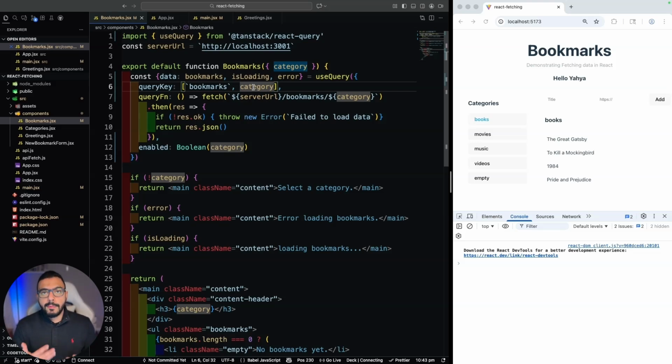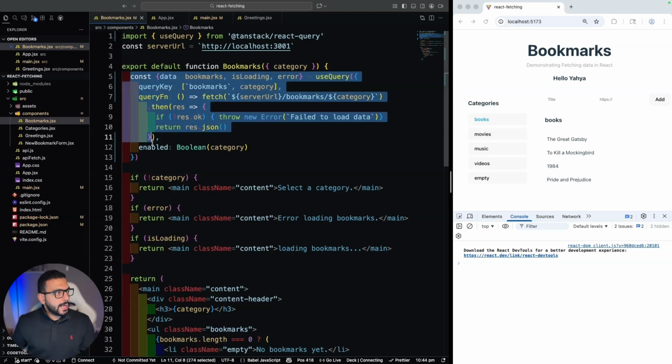That alleviates some of the load off of your server and makes sure that you're not just sending a bunch of requests. And the nice thing about this is if I try to use that same query in a different component, it will automatically know that we already have this data. We're not going to try to fetch it again from the server. I'm just going to present it back to you from what we've already cached in our internal storage.